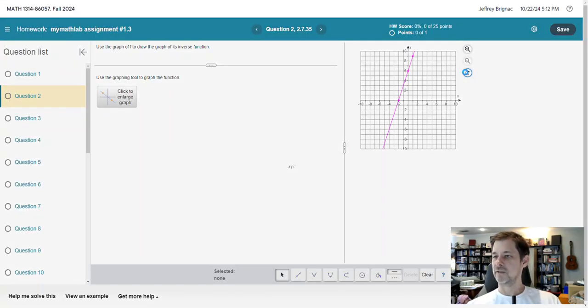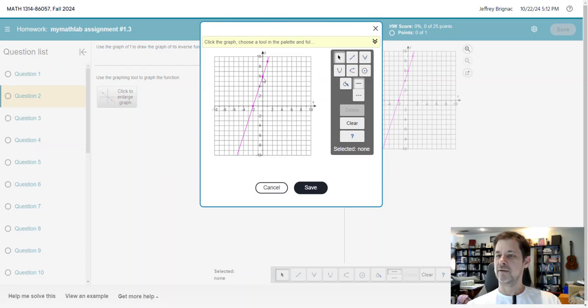I look over here at this graph and I see that I can identify some of the points. Like this point right here is 0 for x and 6 for y. This point is 1 for x, 9 for y. And this point is -2 for x, 0 for y. All the inverse would do is switch that. It would switch the x's and the y's for each point. Let me go ahead and draw what that would look like. First of all, I need to use this graphing tool. I need to choose what kind of shape my ultimate graph is going to be. The inverse of a line is also a line. So I'm going to select line.